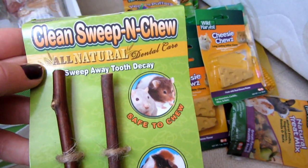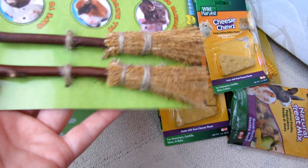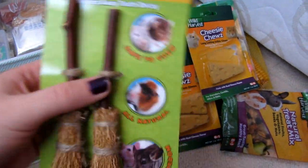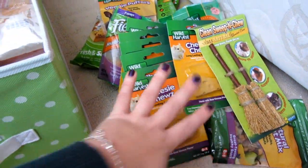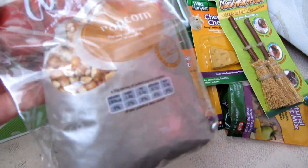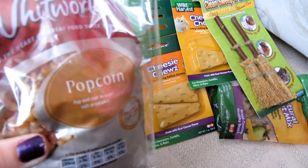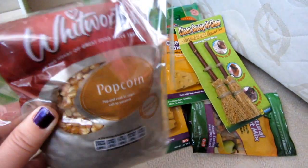The last things from America are these 100% natural Clean Sweep chew sticks. I've saved them for Halloween because they look like witch's broomsticks — they look really cool and I don't want to use them! They're all natural, safe to chew, and prevent boredom. Next I've got plain popcorn — the gerbils and Peanut love this. I just pop a few kernels in the microwave. It contains no sugar, salt, or flavorings — completely natural and safe for pets.